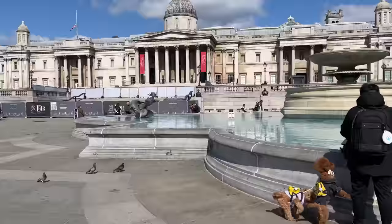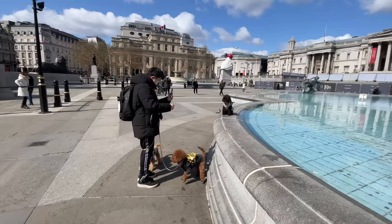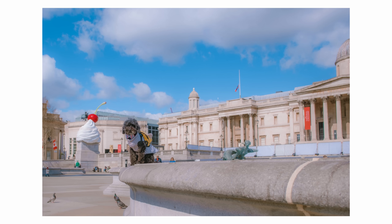So I stumbled across this guy doing a little mini photo shoot with his poodles. He had three poodles. He was posing them in Trafalgar Square. He seemed completely oblivious to me, so I took a lot of pictures. I stood here for about 10 minutes just snapping away. Quite happy with this one in particular. I just like the ice cream with the dog. Just a bit of fun, you know.